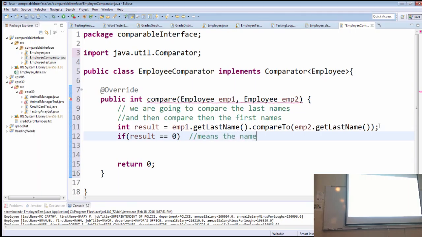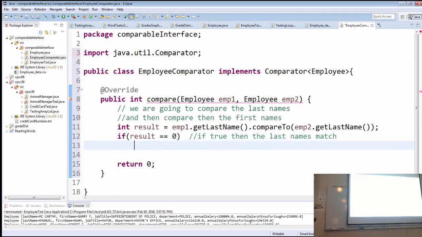Okay, so if my result equals 0, it means the last names match, right? I can even put right here, if true, then the last names match. Okay, if the last names match, then I want to see if the first names match. And you guys should be able to know how.